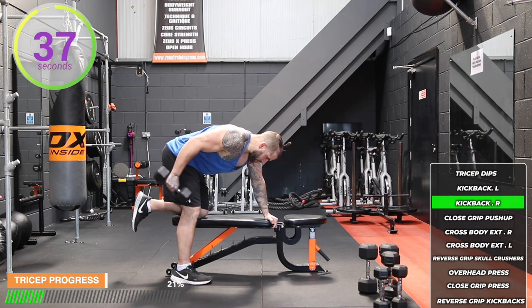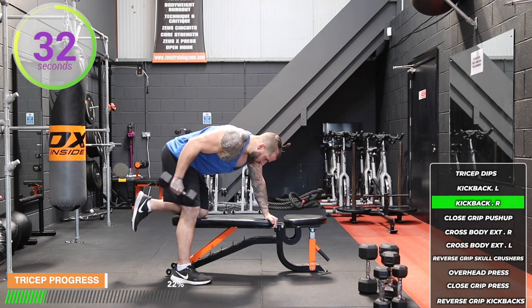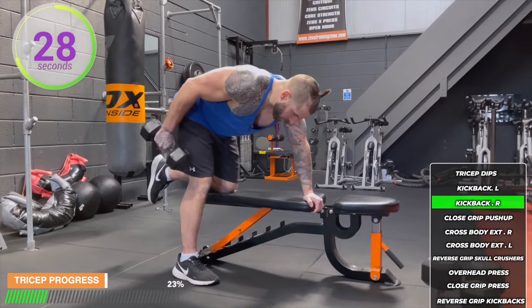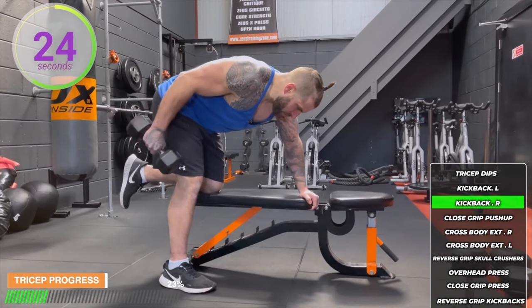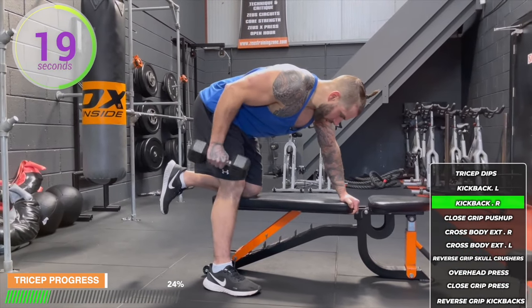It's very easy to cheat in this exercise and bring the dumbbell up to your shoulder, and swing that dumbbell up, but we're trying to avoid that. Nice and slow on the way down, nice and slow on the way up, with a second or two hold, muscles contracted.